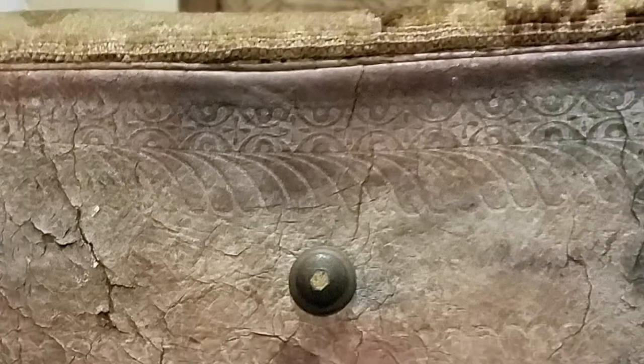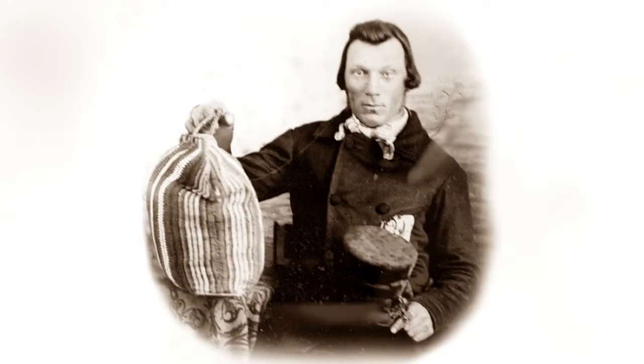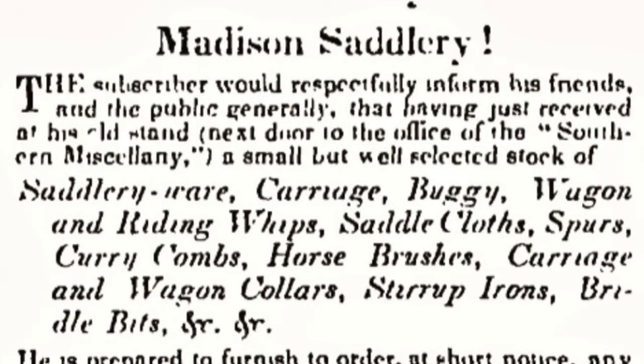When traveling during the Civil War and on through the 1870s, your stylish carpetbag was by your side, no assistance needed. This lightweight carry-on bag came in many sizes and shapes, and were often assembled by saddle makers, who had the tools and know-how to work with leather and metals.